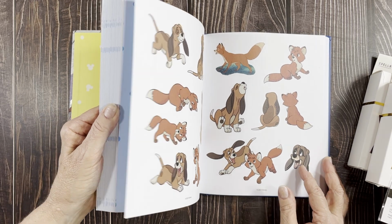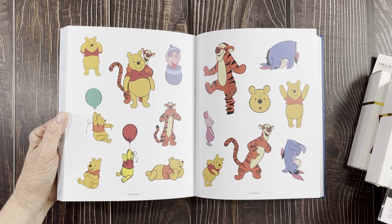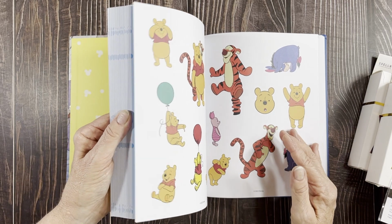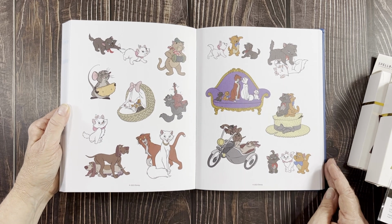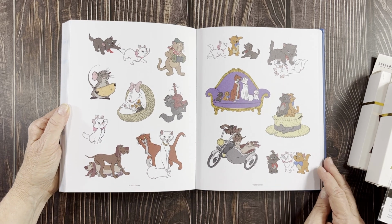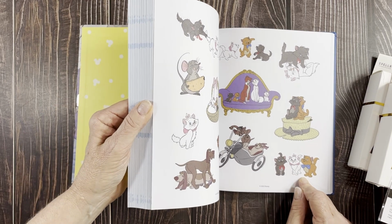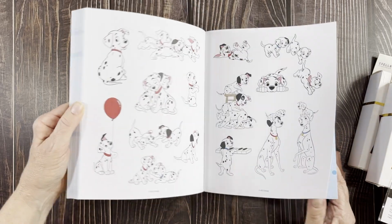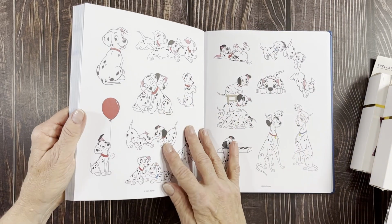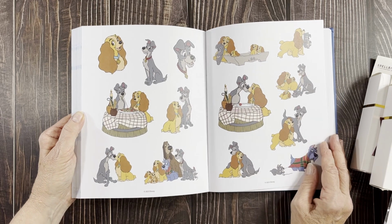Fox and the Hound. I'm being tested here because it's been a while since the titles on some of these. And I can't think of the name of this one offhand. Jungle Book. Of course, the Dalmatians. Lady and the Tramp.